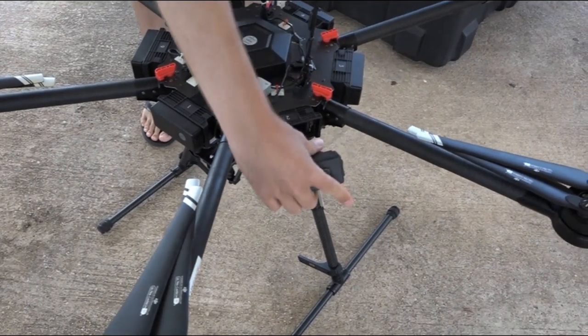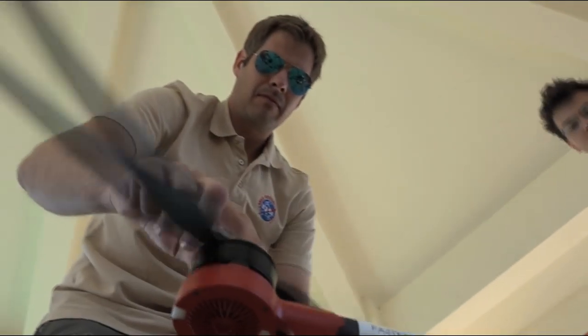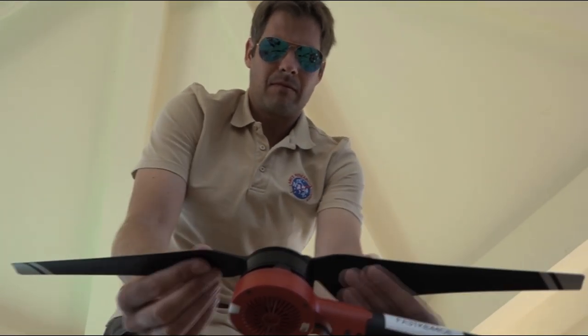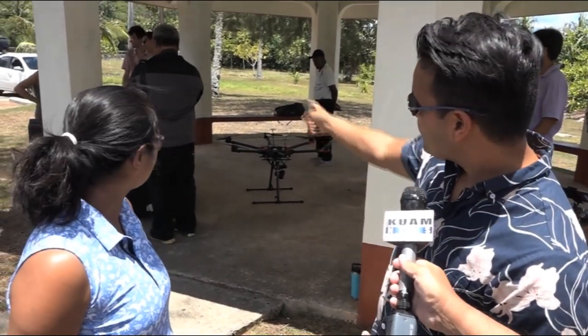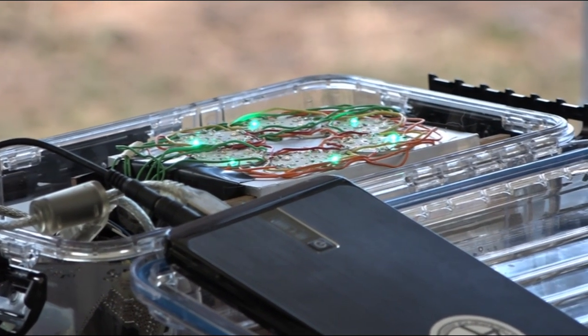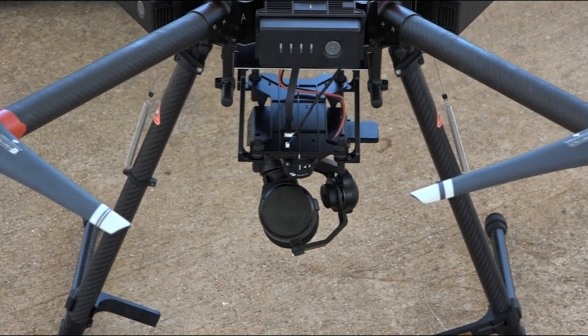Up close, it looks like a machine straight out of a Star Wars movie, or maybe equipment that an agency like NASA would come up with — which it did. Meet Dr. Ved Chiriath of NASA's Lab for Advanced Sensing Earth Science Division, who invented what's called fluid lensing technology.